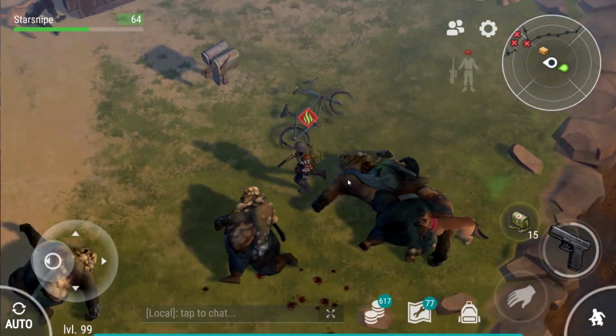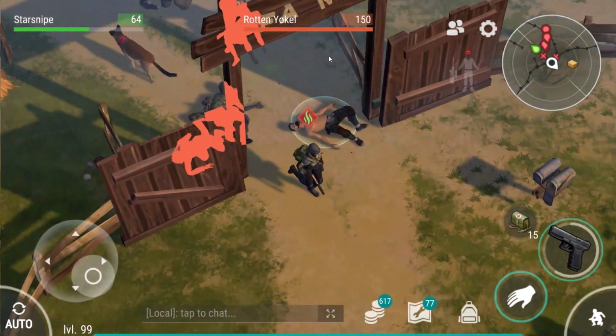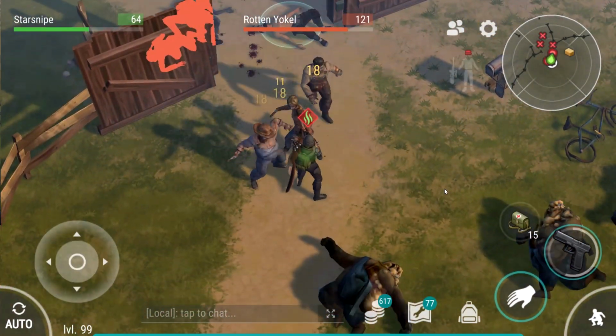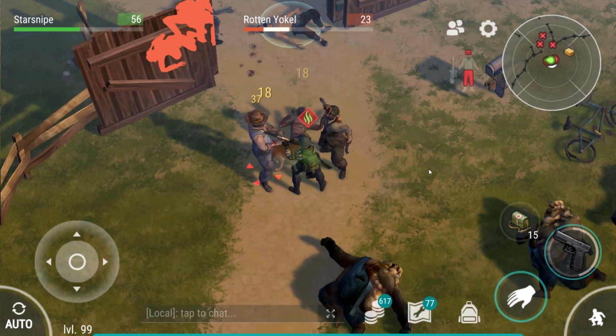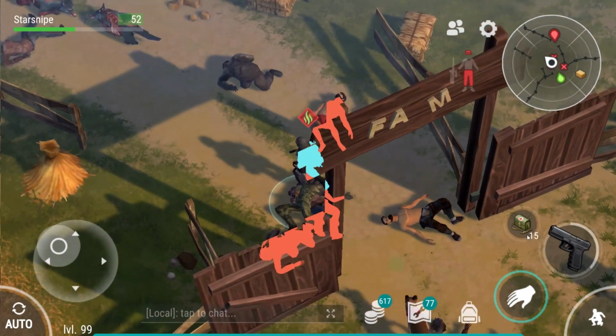You can do stuff at the farm and you can get levels at other locations. And the thing is, if you're a really... oh mama, what are these? Rotten yokels ahoy! They probably emerged from some hay bales. They heard the commotion. They're like 999. And I'm like, no, no, no, not today, little yokels, not today.